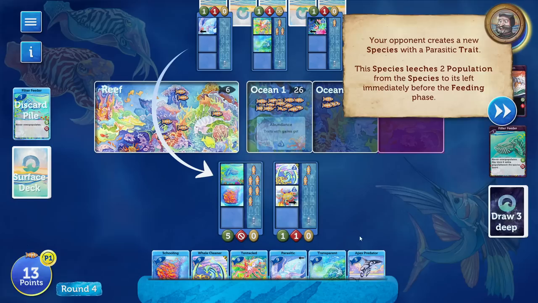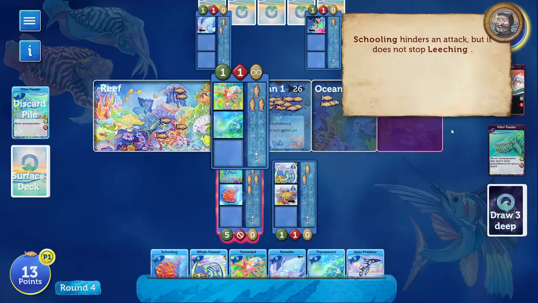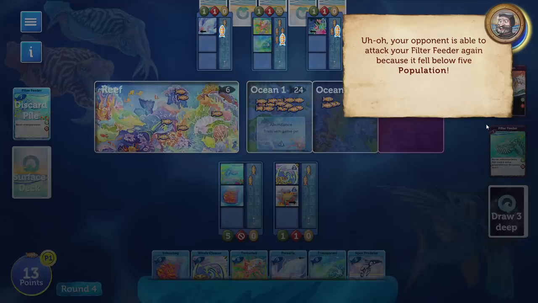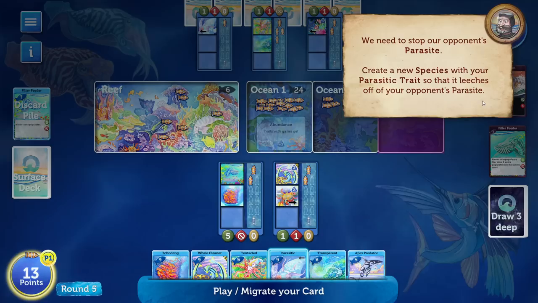Schooling hinders an attack, but it does not stop leeching. Oh no! You dirty devil! Uh-oh, your opponent is able to attack your filter feeder again because it fell below 5 population. That's right, you piece of trash. You need to stop our opponent's parasite. Create a new species with your parasitic trait so that it leeches off of your opponent's parasite.